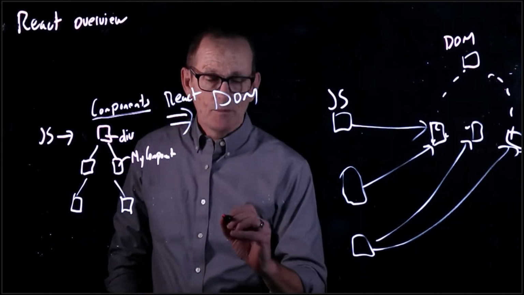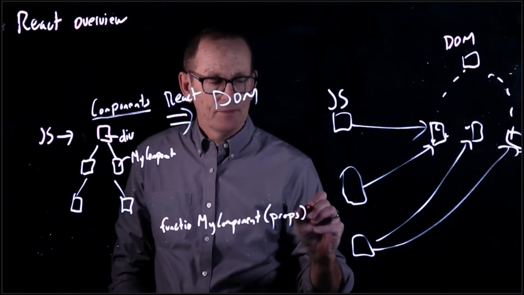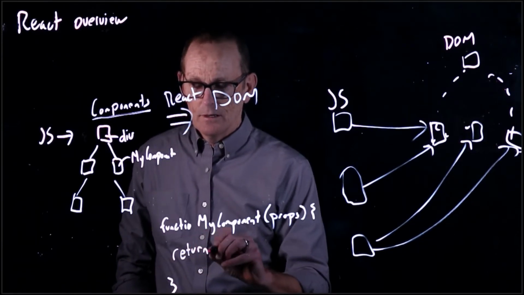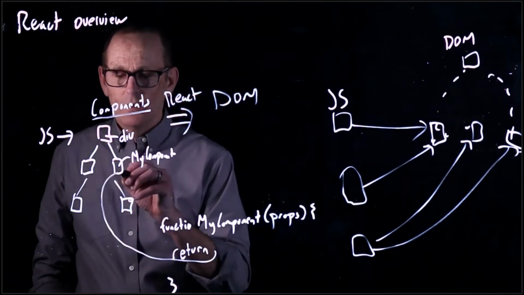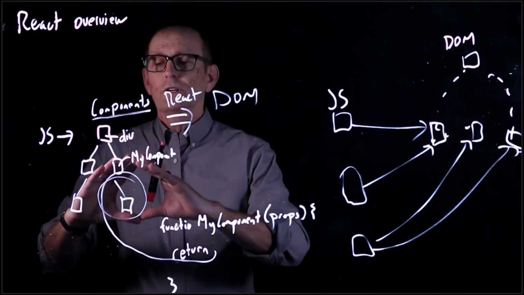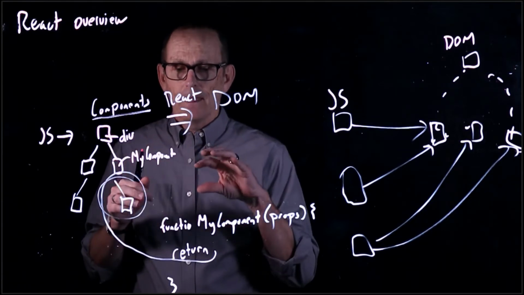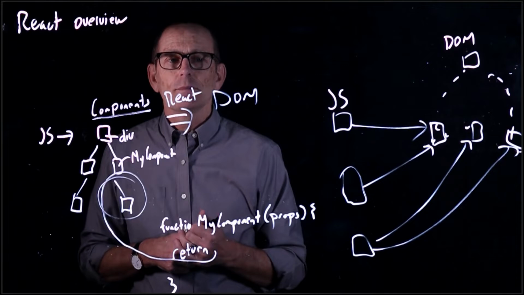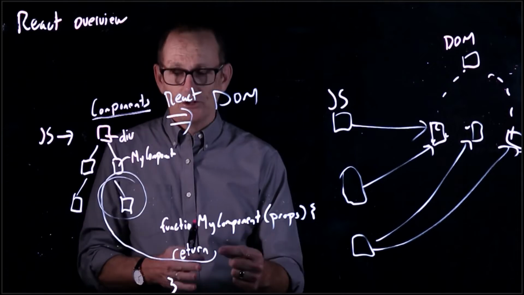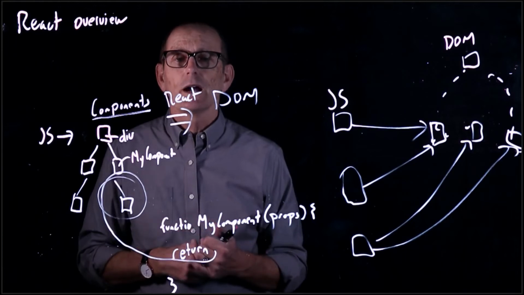What's my component? Well, my component turns out to just be a function that gets some properties, and it would return whatever is below it. That is, it's responsible for this whole subtree, and this subtree can consist of other components. So it's very easy to delegate and abstract your entire HTML page. So you create these components, you write these small components that return either other components or return HTML elements, or you construct those into a hierarchy and return those.